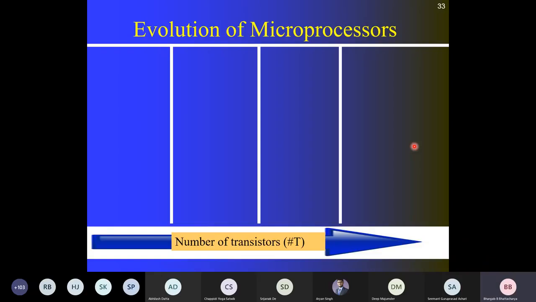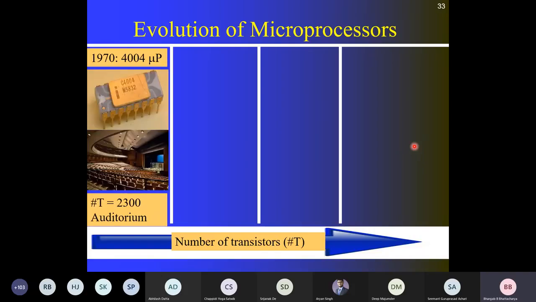You will be amazed to see the progress of technology, the growth of technology in time. So we started with, as I mentioned, the 1970s when Intel announced the 4004 microprocessor. If you look at this diagram, the chip looked like this. These are the legs, the input-output terminals. And as you can see here, the label is visible: C4004.